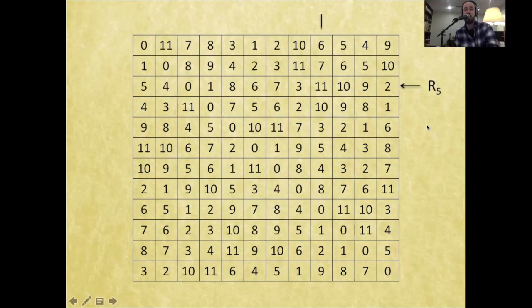Let's do another one. What about here? We're going from top downwards, starting here on 6. What are we going to call that one? What do you think? It's on the top, so it's an I, and it's I6. So the row that goes 6, 7, 11, 10, 3, that would be I6.